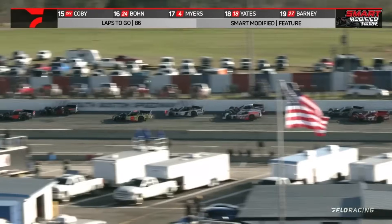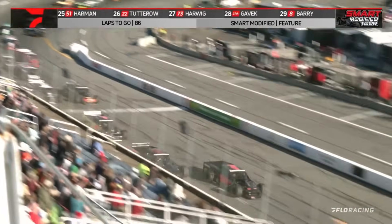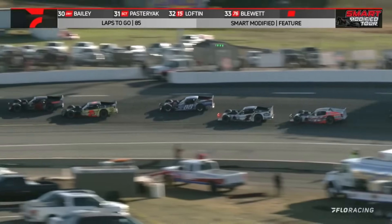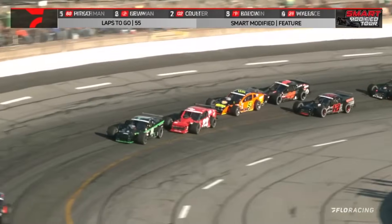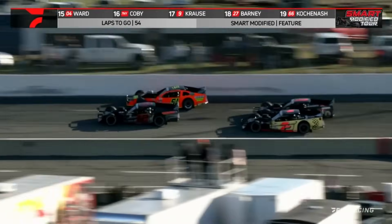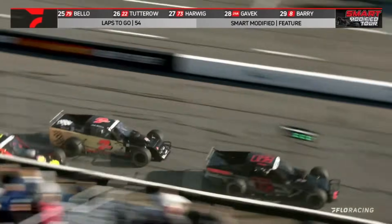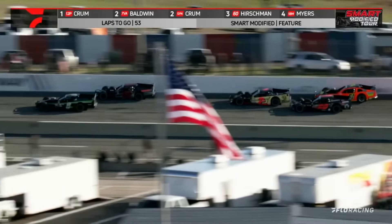Can Crum stay with him? Hirschman is trying to feel out that race car. Crum on the outside, battle for the lead. They call him the snake — Jake Crum going after the lead here at South Boston, trying with all his gusto on the outside, the hard way around the track. Jake Crum takes advantage of lap traffic and goes into the lead in the King of the Modifieds. Baldwin and Crum go by Hirschman. It's Crum, Baldwin, and Hirschman now the top three. You're seeing lap traffic play a significant role as Hirschman gets booted back to P3.